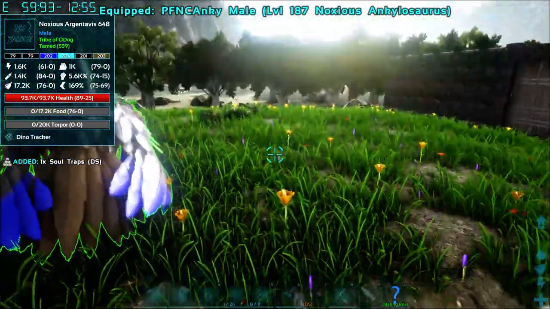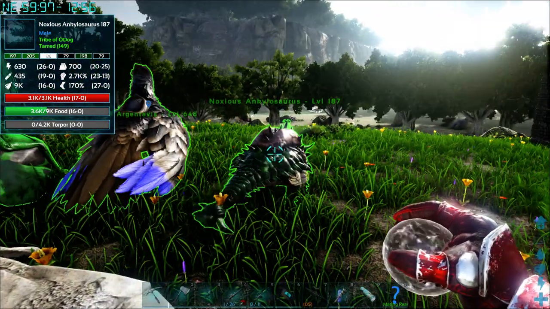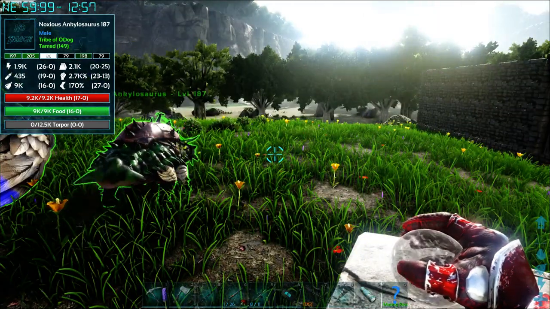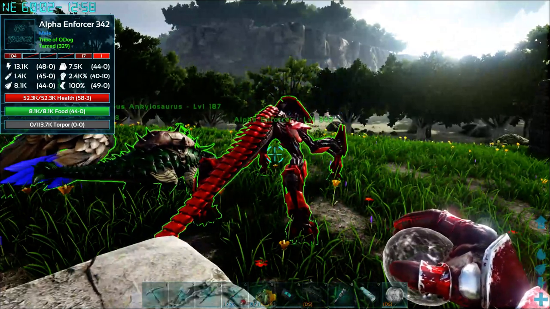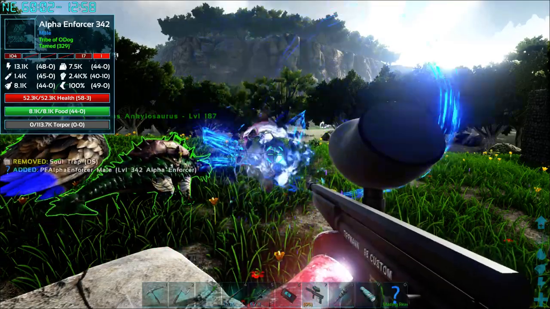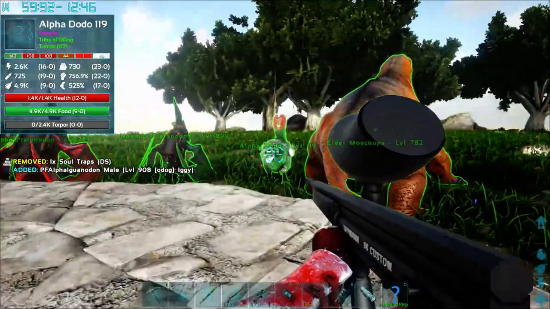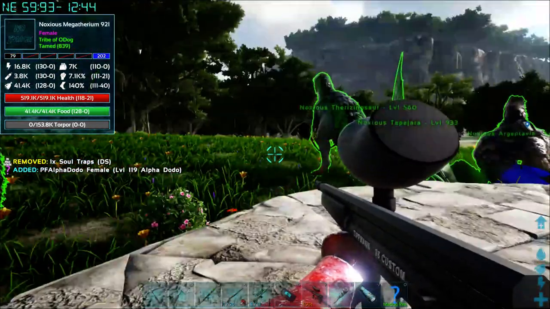My Noxious Argent. As you see, I've tamed a bunch of Noxious Anki. He's low level, but he's still better than the high level vanilla Anki I had. They do metal, in case you don't know. And what do I got here? Oh, that's the Enforcer. He was also a bit underwhelming, but that's because he's a low level. So let's see. Him. Him. Him. I'm saying him. Some of these might be hers. Okay, those are all going in the soul terminal.